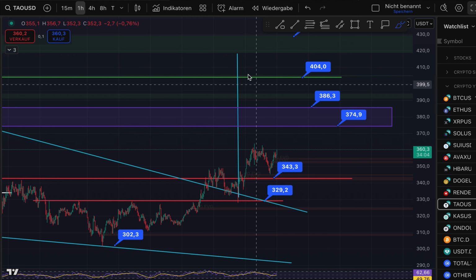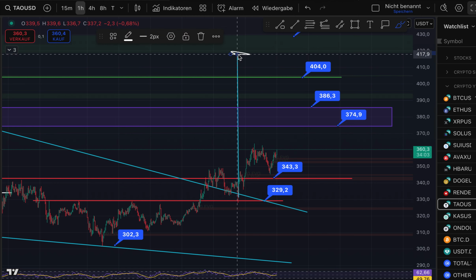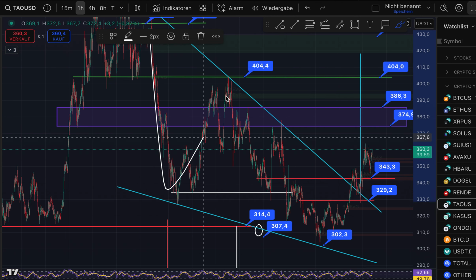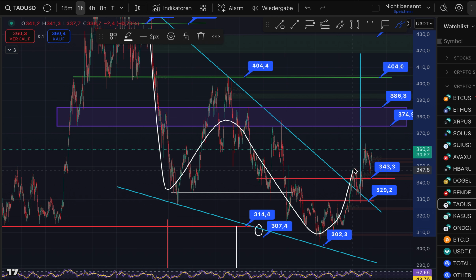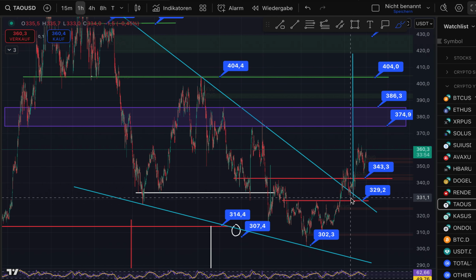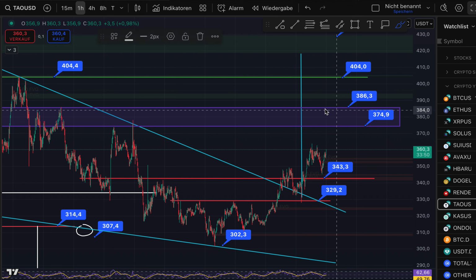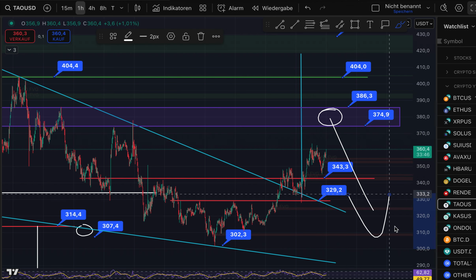So it's even possible that we don't get into the maximum extension of that falling wedge which we had in the past. This right here is a falling wedge which broke to the upside and got its retest. It might be possible that we don't see the extension of it and we sell off from there. So always keep in mind, just because we have a chart pattern which directs us into, for example, the $418, we shouldn't forget resistance.